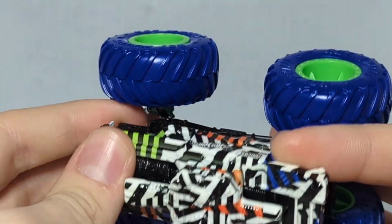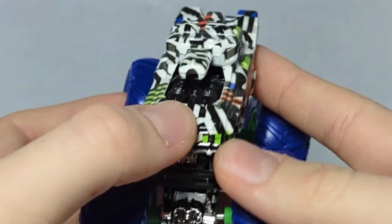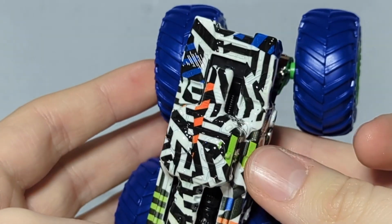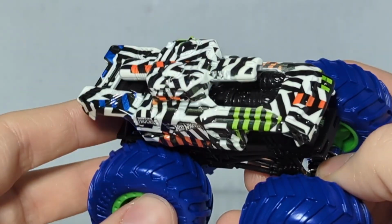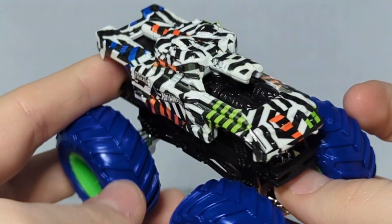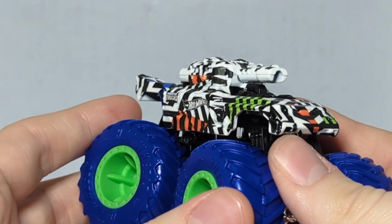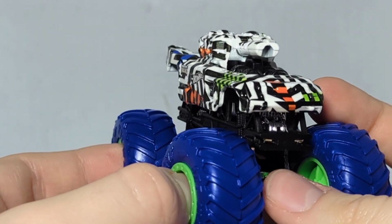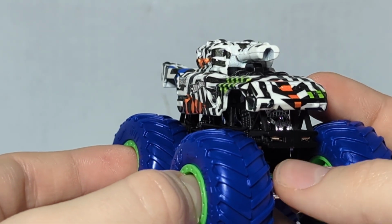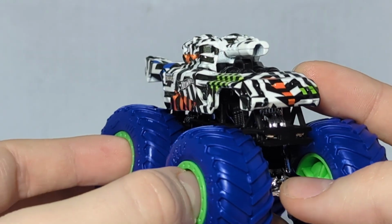Really cool. The sides are not mirrored. This side is different from the other side. The front, you got that same scheme going on up across the top there. And then on the back, you got it as well. So there really isn't a whole lot to talk about with this one, but you can see what I mean by that weird paint scheme. Like I said, they used to paint ships like this because it would screw with your depth perception and from a distance, you wouldn't be able to tell how big the ship is because of the weird paint scheme. It kind of messes with your ability to tell what's going on here.